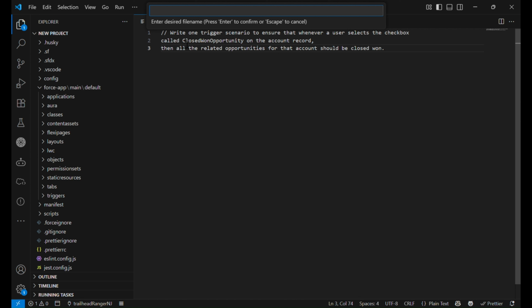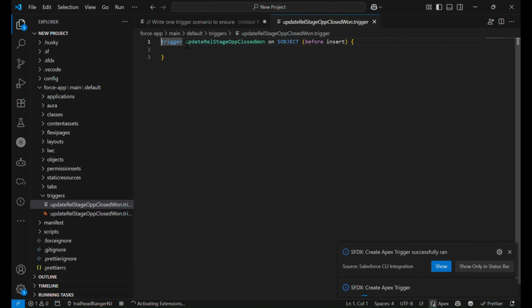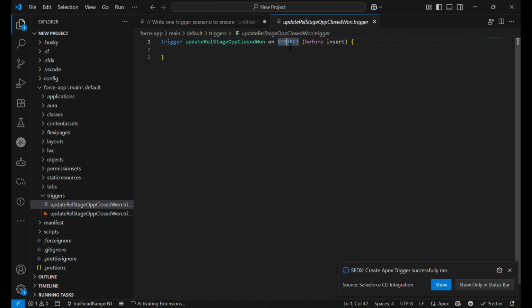The trigger name is going to be UpdateRelatedStageOfClosedWon. You can name it anything else as well. Then I'll select the default triggers option, and now I will enter the standard object on which I want to have this trigger.